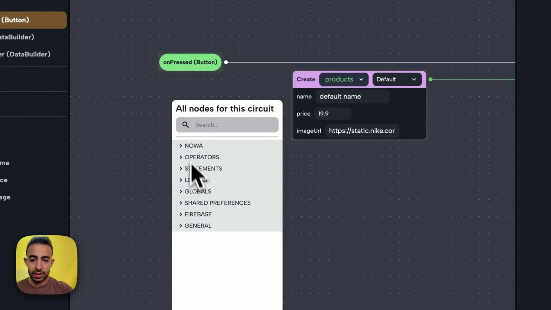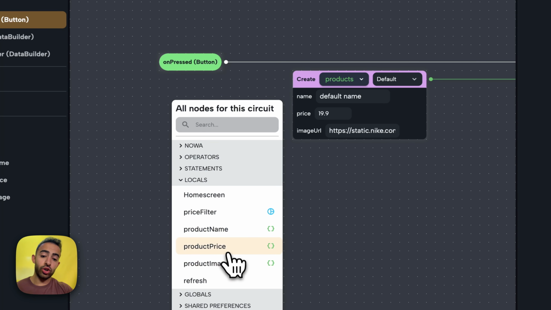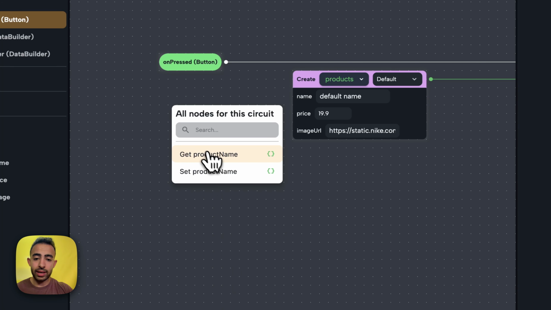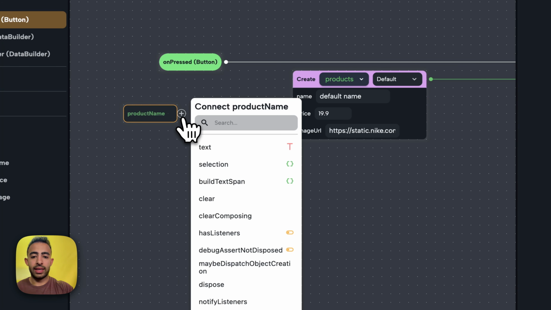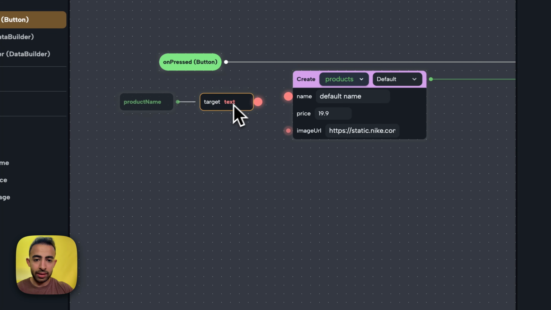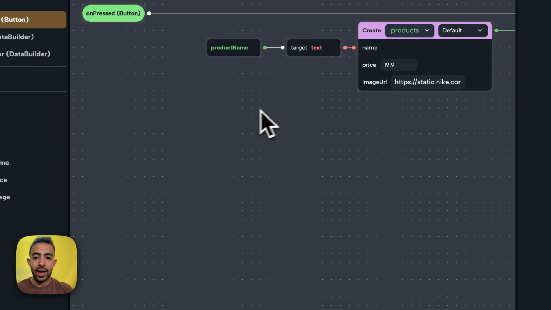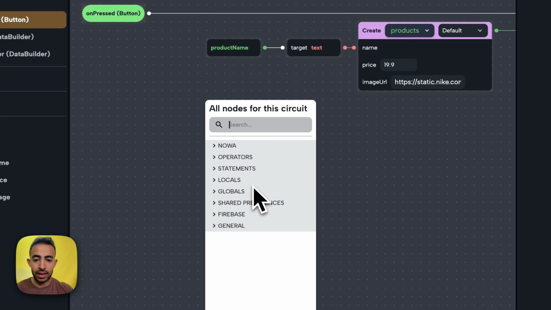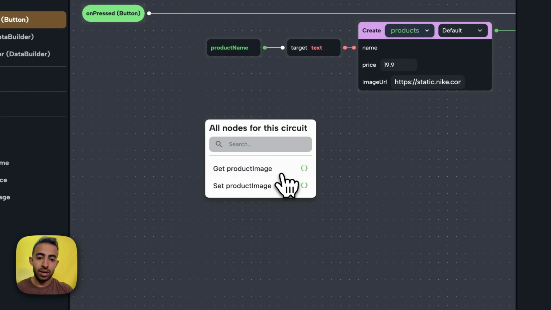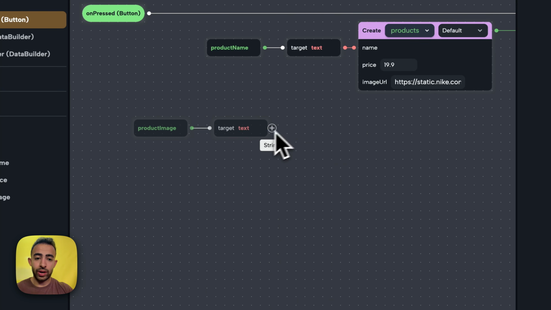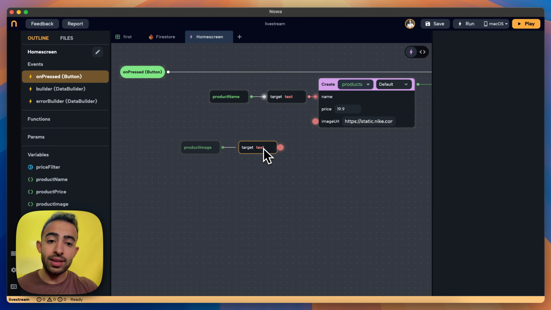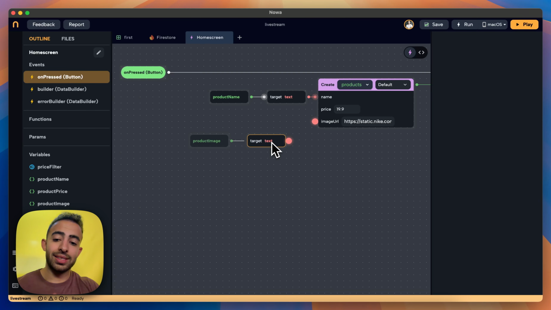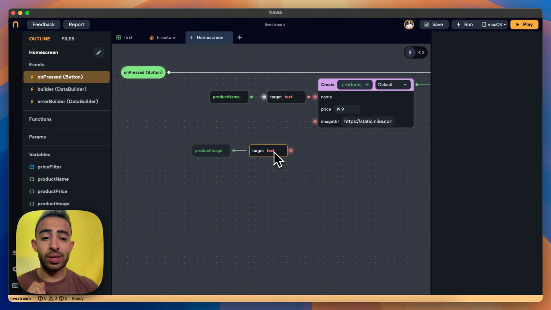So we created 3 controllers. This one is the product name, okay? And here I'm going to get the text, and the name here I'm going to connect to the name. And I'm going to get the product image, and text will give me a string, and the image here is a string, so I can connect it. If I hover here, I can see the red lights, which means strings. So the image URL is lighting, the name is lighting because it's a string, but the price is not lighting because the price is a double.